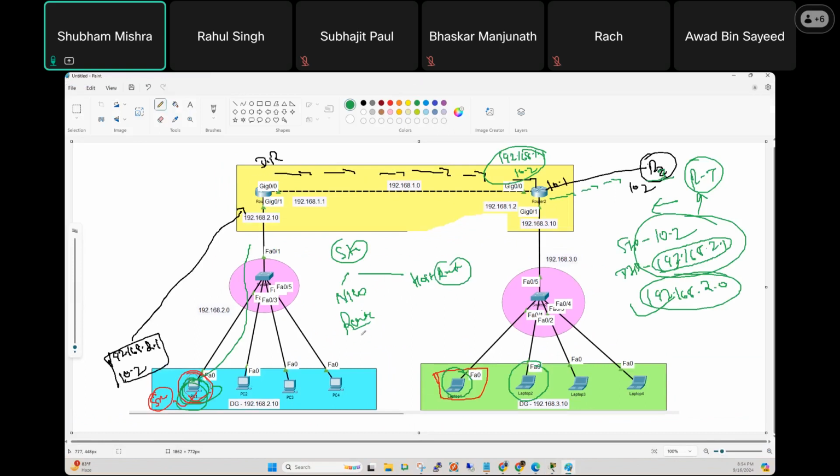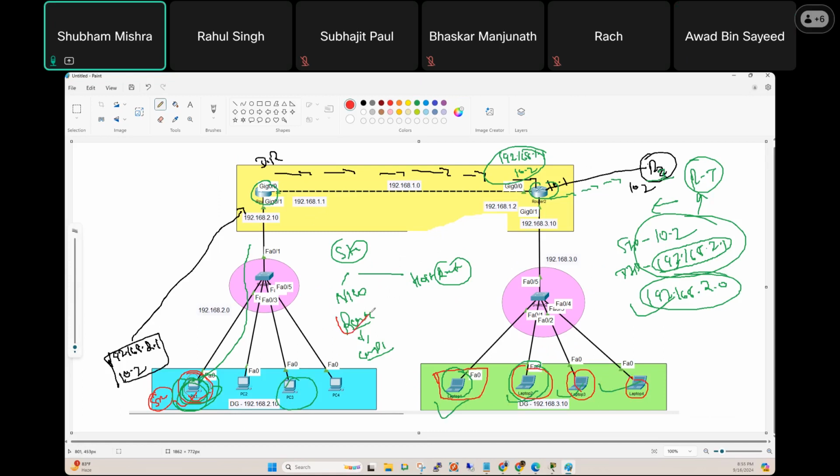By the help of network route, what you can do? You can reach the complete network, right? I configured here the network route and network route. So this PC is able to communicate here. Right, everyone? And similarly, this PC is able to communicate with any laptop. There is no problem. That is called network route.